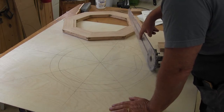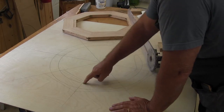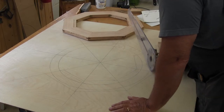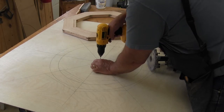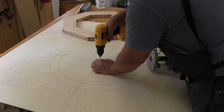The first step now is going to be to set the distance of my router trammel guide here to the inner diameter of the circle that I want to make. So I'm going to take my, this is a 3/32 inch drill bit, which is what the router guide wants.